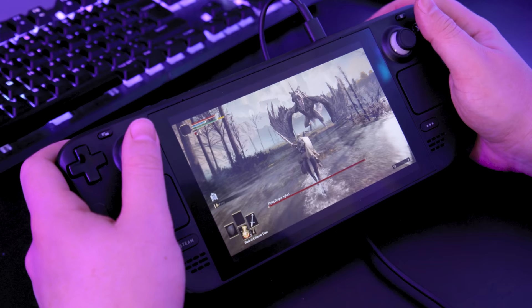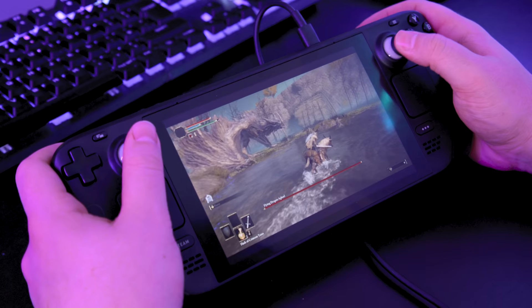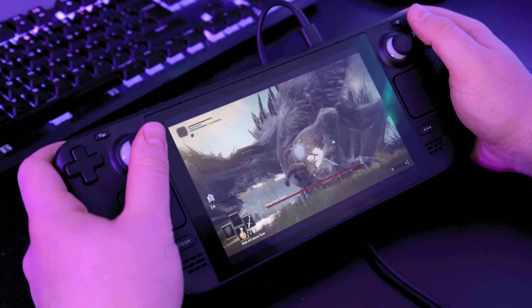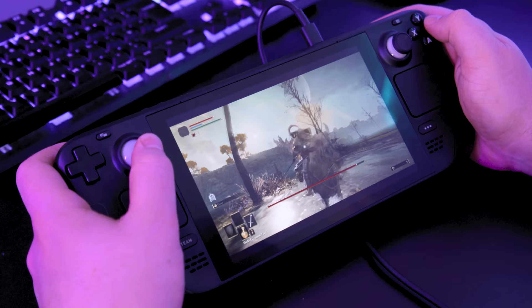Games requiring a lot of reading or hitting small targets did give me eye fatigue — things like prompts for God of War or Elden Ring while learning the buttons were very hard to read. Speaking of Elden Ring, that game was still just as infuriating on the Steam Deck as on my main PC — yes, I die a lot. I had to adjust settings as the game remembered my PC 1440p resolution, so I dropped it to native 1280x800, set the quality preset to medium, and was easily hitting a smooth 32fps consistently.